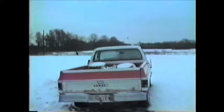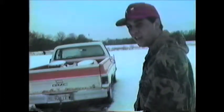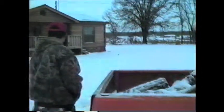I need to get some heavier shit to put back here. Up there, that cottonwood back here. I need to put a little bit more weight back there. See them two blocks you got in the back of your truck there? If you scoot them back towards the back end a little more. Well, I had a hard enough time getting them in there. Well, they're probably froze in now. Yep, you got them over the wheel, in front of it. You should put it back here. Put a little more weight on the back end. That way, when you get some heavy snow, you'll sink in deeper.